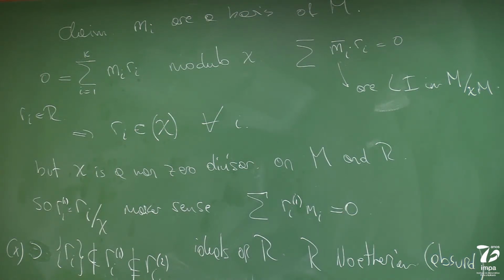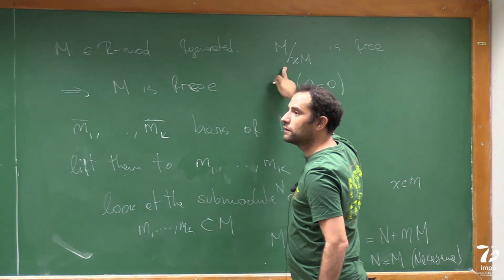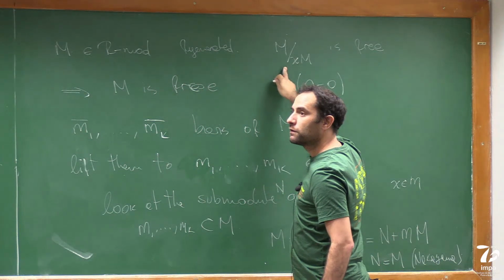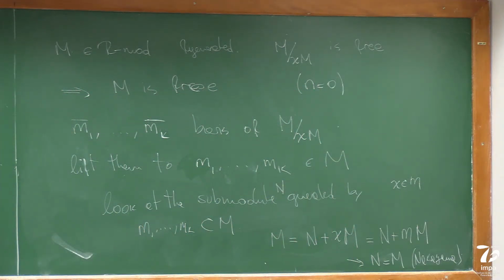So if you have a module such that when you restrict to the subring it is free, then your module originally was free. It's a cool statement. So you can check that a module is free on the ambient space by just restricting to the subring, at least locally, infinitesimally locally near a point.